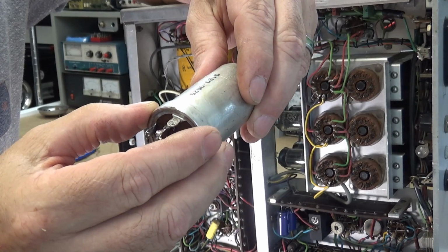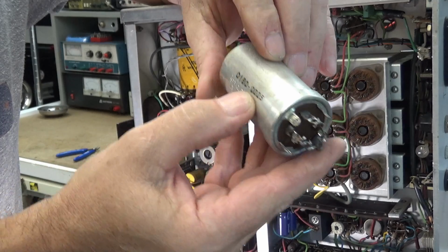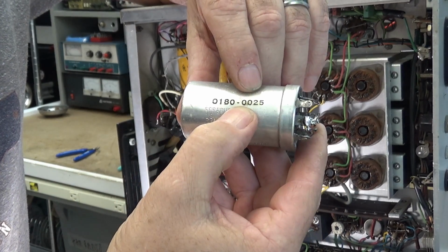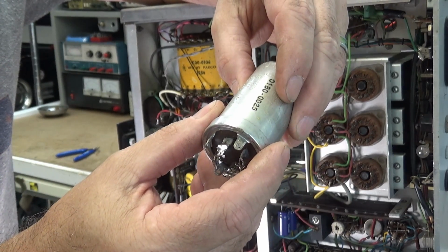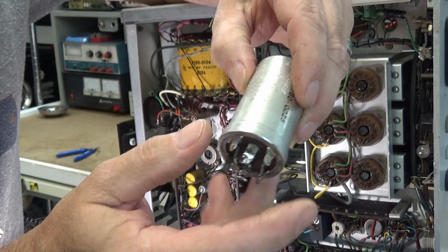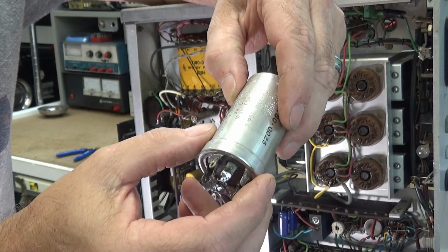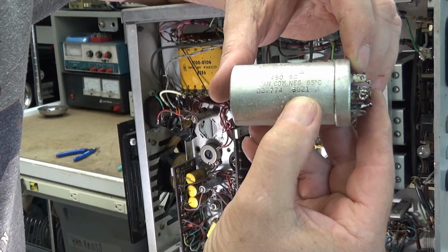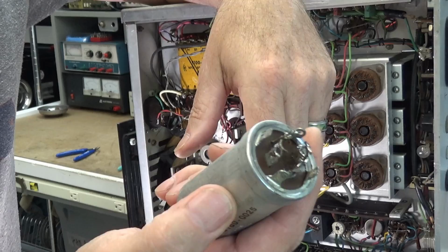It's a sprayed capacitor 18-42 HP. I guess that's the HP number right there, 0180-0025. As you can see, the values are 20 at 450, 20 at 450, 20 at 450, 20 at 450. Can, common, negative. 21st week of 1960, if I read that date code right. Somebody can correct me if they want to. But anyway, that's the dude that's bad.